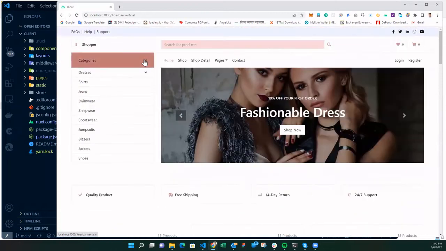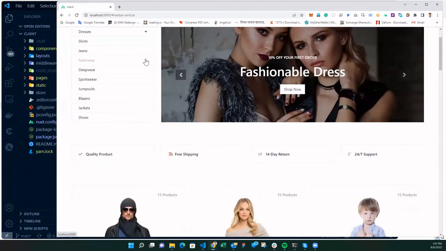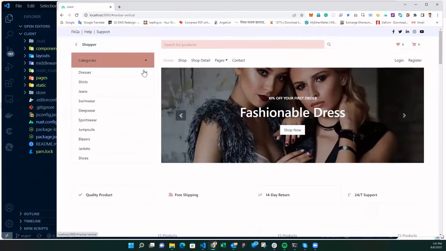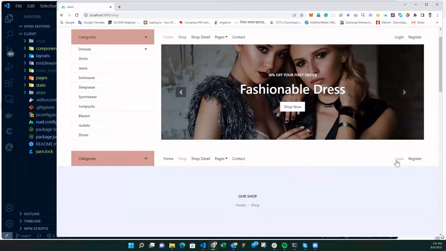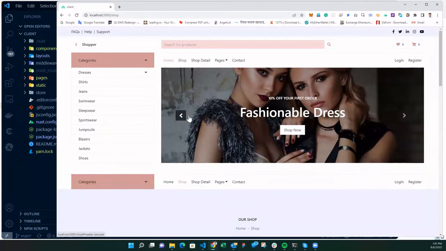Now, what I wanted to do is learn more about the categories dropdown. It doesn't work. It hasn't been working. And then if you go to shop, you see that that banner should not be there. In the original file, the category is closed and the banner should not be there.